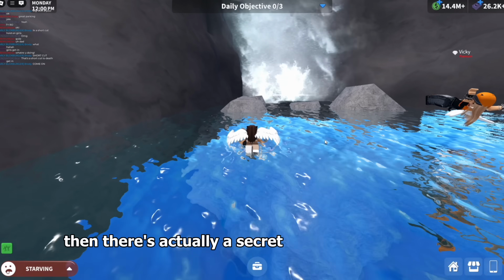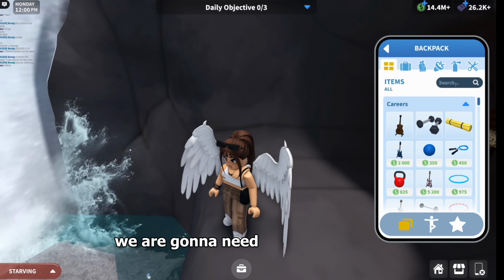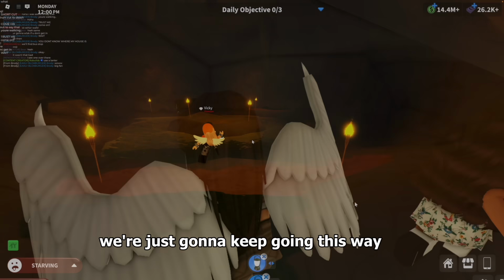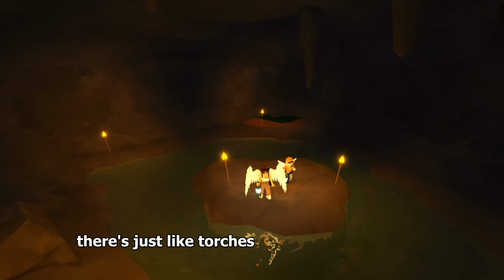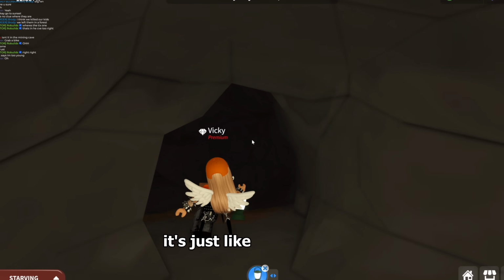Then there's actually a secret behind the waterfall, so we're gonna go behind the waterfall now. And right here, there is a cave. We are gonna need a lantern for this because it's very hard to see. Kind of just have to walk around until you find it. We're just gonna keep going this way. Here we go. Very random. Oh my gosh, there's stalactites. That's so cool. Anyways, there's just torches over here just burning. I don't really know what this is. I wish there was a story behind it or something. Anyway, so that's that one. It's just like a cave area.